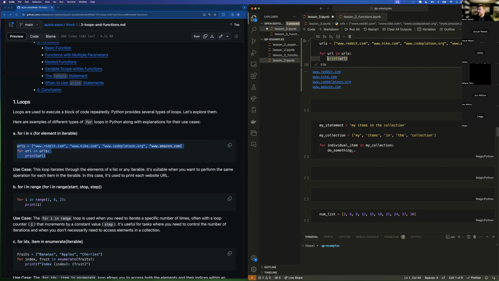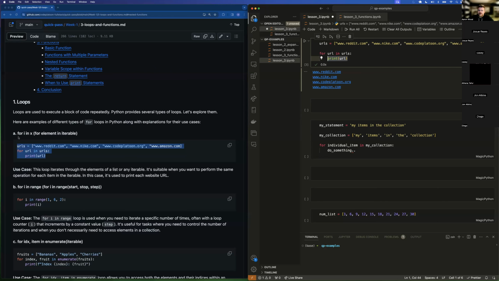And you can do all sorts of stuff. You don't have to print something. You can then put an if statement under here. And if you're looking for a certain URL, you can say if URL equals this URL, you can return a statement saying found it, it's in here or something, right? I could do that.